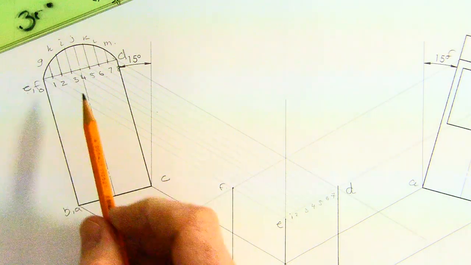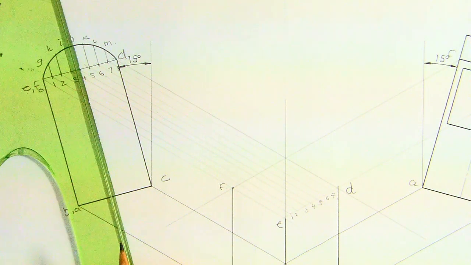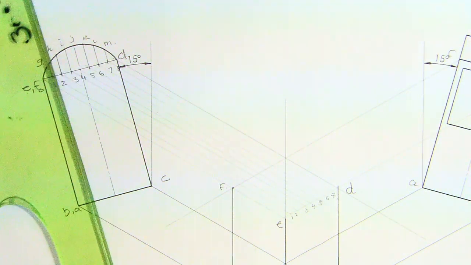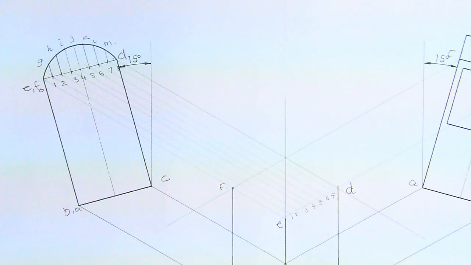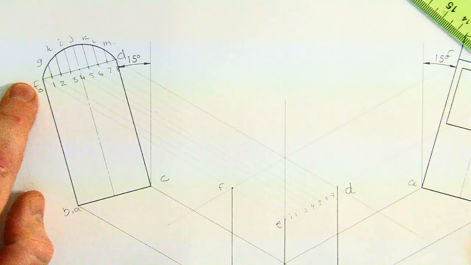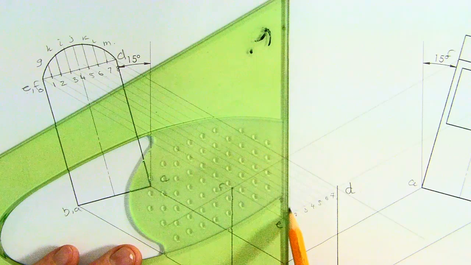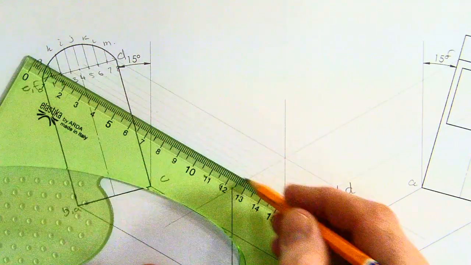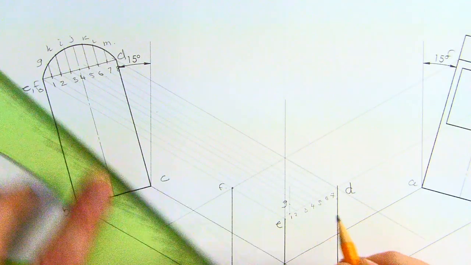We then drew these lines parallel to this edge. We just got our sliding set squares and drew those points up like that. Okay? All you simply have to do now, so E is there and E is there. 1, you're just going to draw the line 1 straight up. And you're going to bring G down from here till they meet there. And that is point G on your curve.